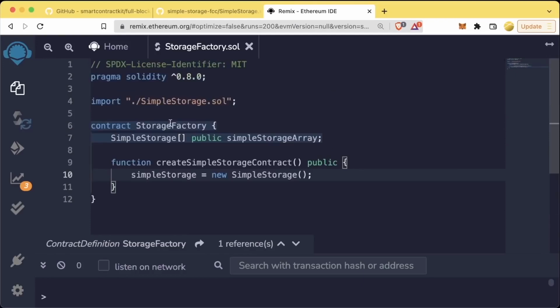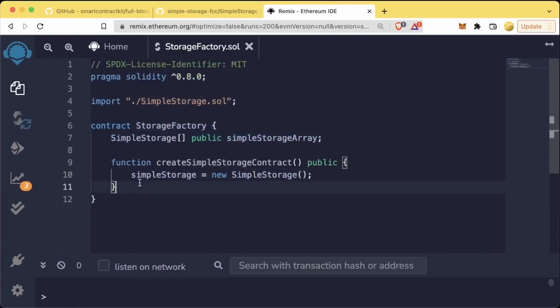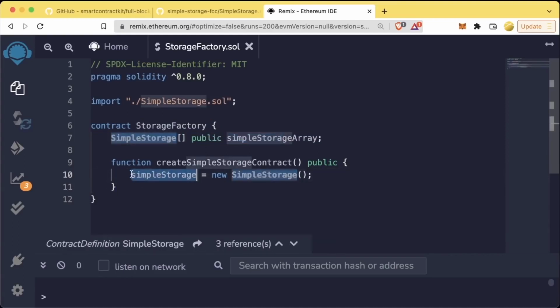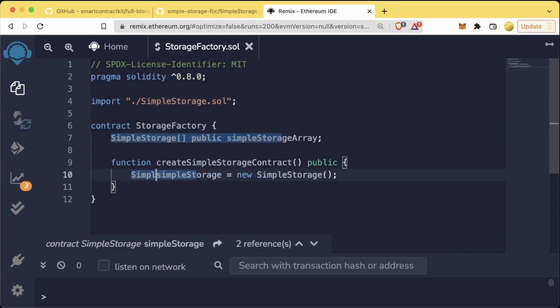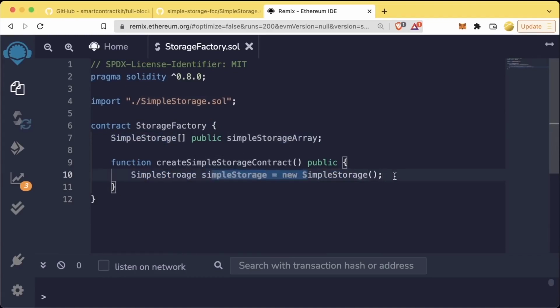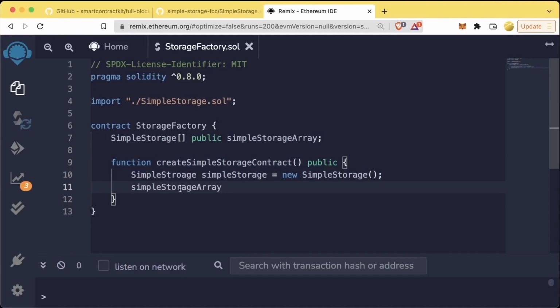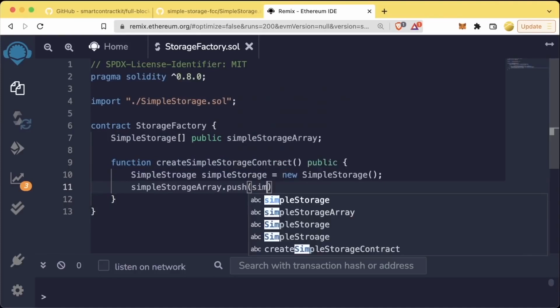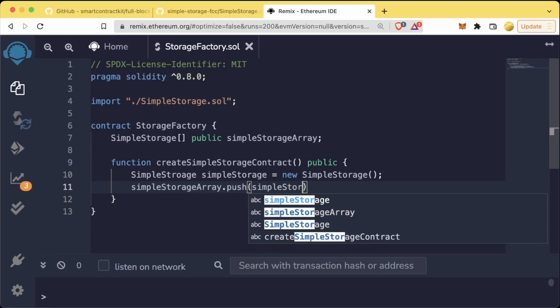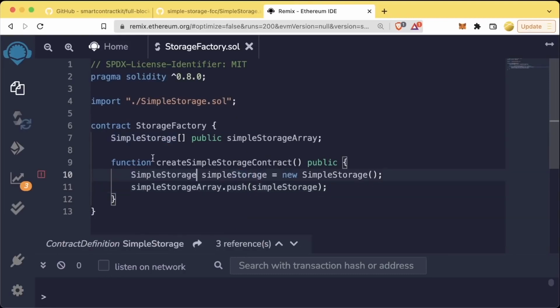Now, whenever we create a new simple storage contract, instead of saving it like this, we're going to save it as a memory variable by saying simple storage equals new simple storage. And we're going to add this variable to our simple storage array. So same way we did it before, we're going to do simple storage array dot push simple storage. So I should spell storage right.